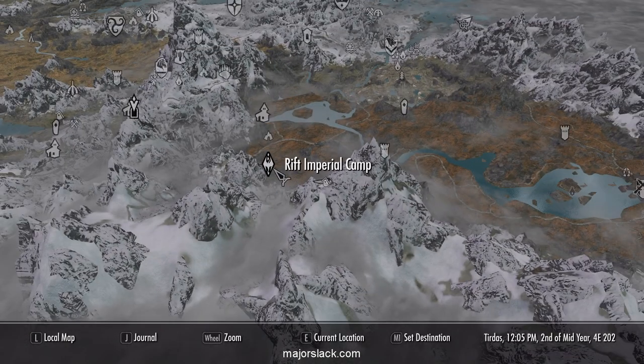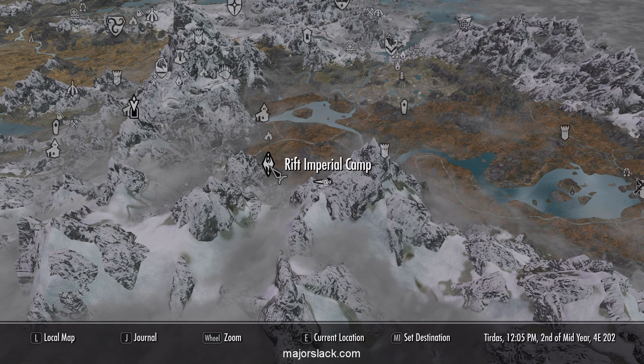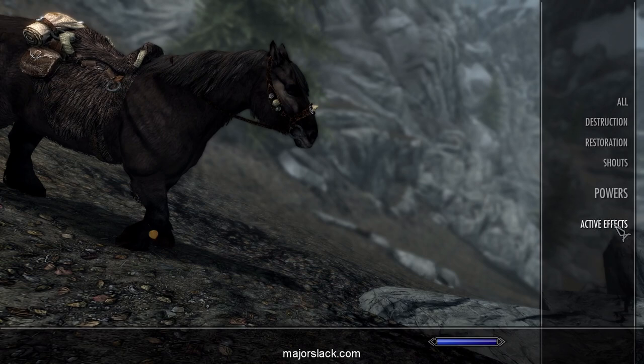Before, you know what? That dragon is right over there. Shall we kill a dragon? Yeah, kill a dragon, kill a dragon. Okay, let's go kill a dragon. We could use the dragon soul anyways. I think I've got everything I need.